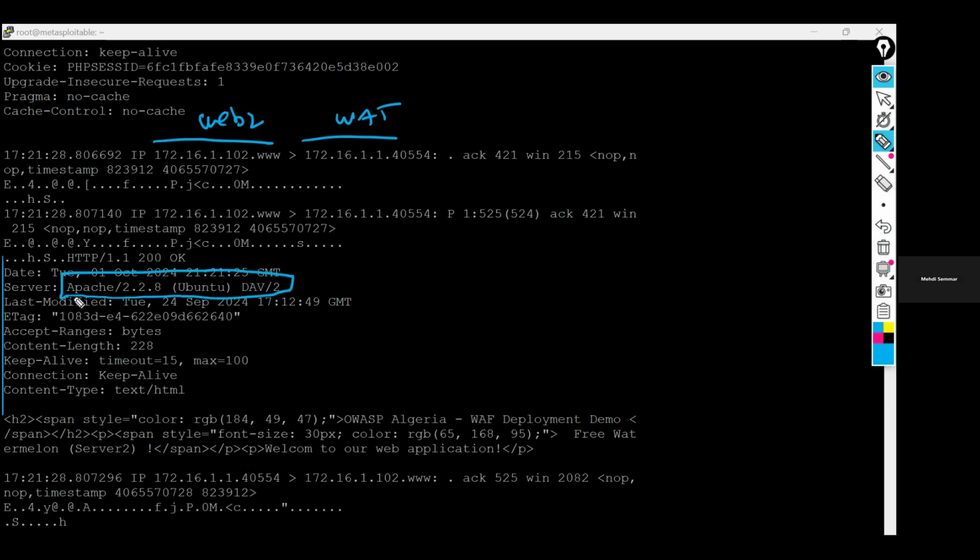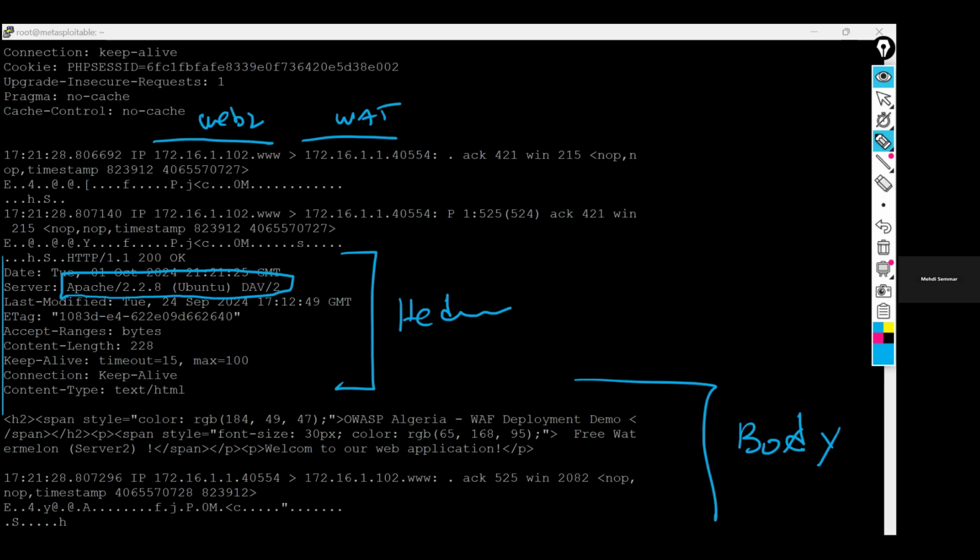The server is disclosing sensitive information, all the details about the server. These are the headers, and this is the body. You can see that the HTTP data or body includes the HTML code. You see here the H2 title, the color, all the details, and here the data: Welcome to our web application.